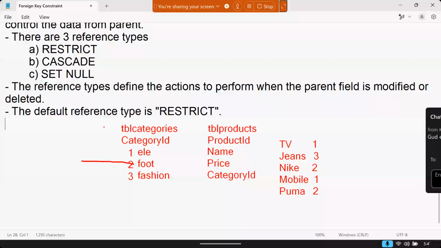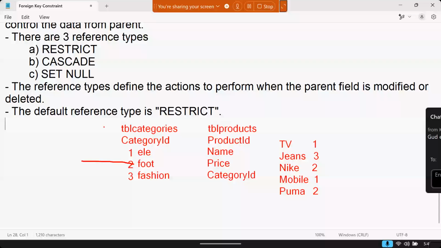Now let's create here another table. Create table tbl_products. In this, we need to set up here product ID, and what is the data type?